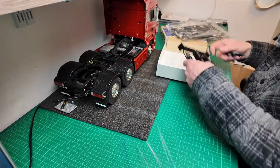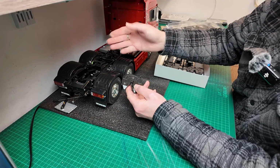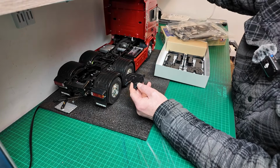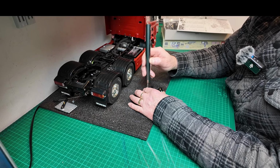So that's that. Okay guys, with no further ado, I'm going to get this fifth wheel mounted back on here, and then I can go ahead with the rest of the build for the legs. I'm just going to take this off so I can fit the switch in there.